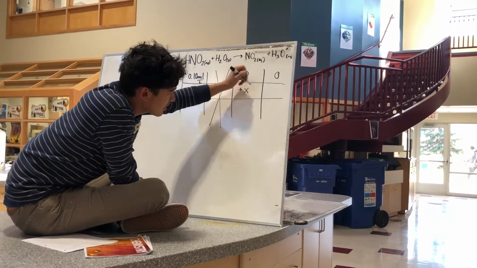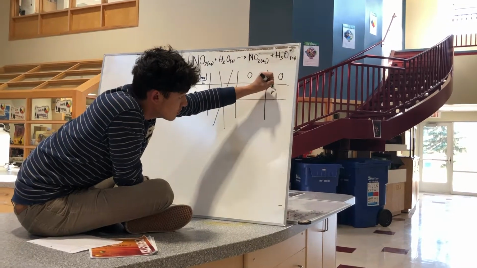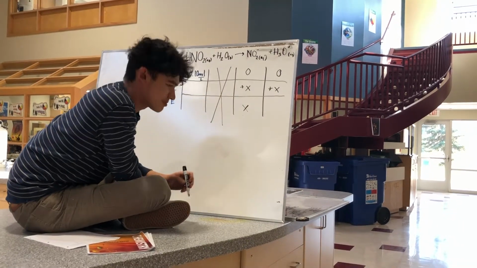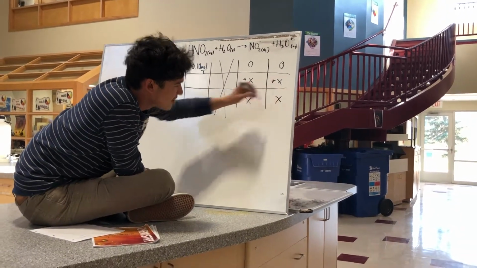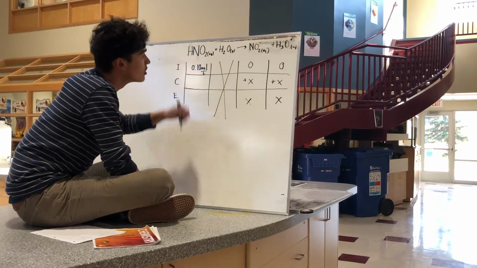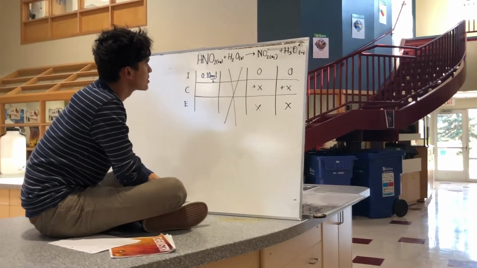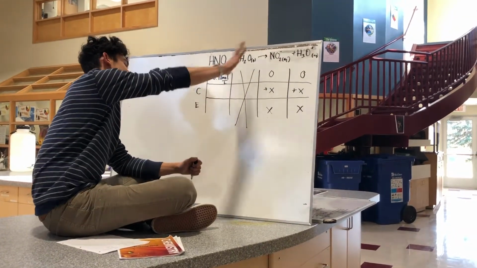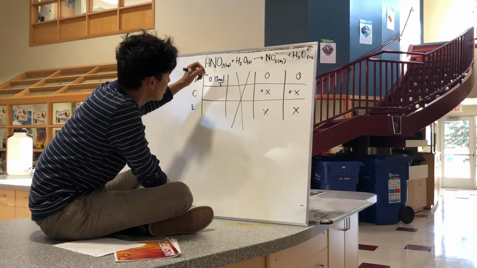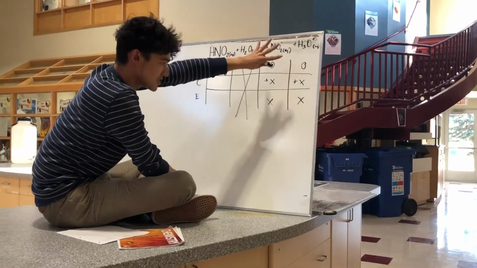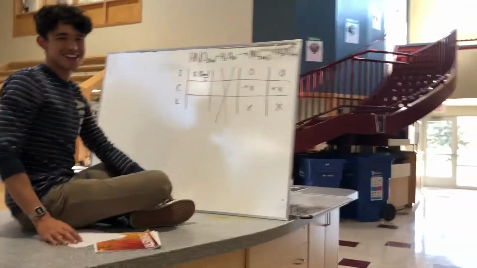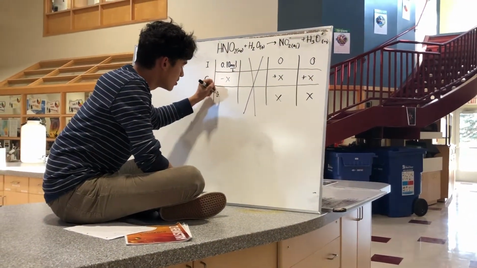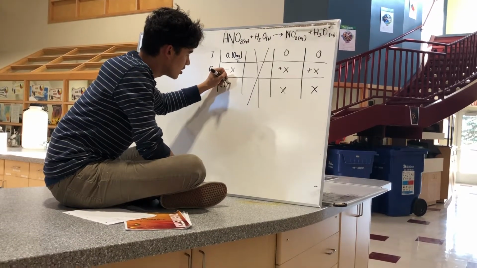So we use an algebraic letter, X, to find what we need to find. This reaction is very products favored. We gotta get rid of some of our reactant, so this side will gain the X, the other one won't, and the reactant side gets X minus. The thing is, we don't know what X is.